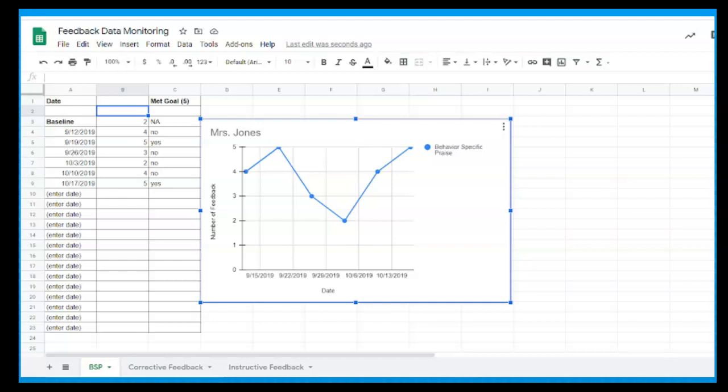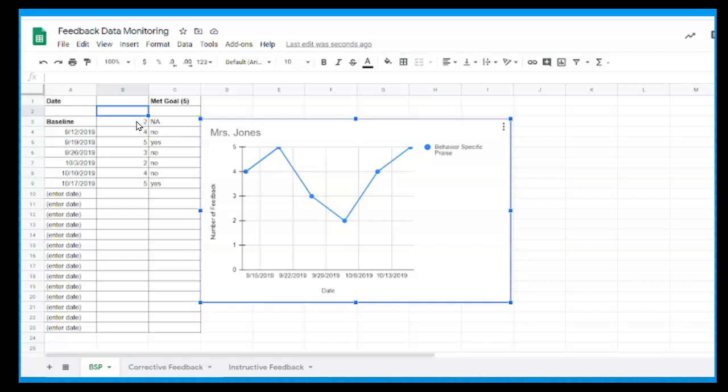So here you see this is actually a Google Sheet that has been created, and on the far left-hand column we have included the baseline data for Miss Jones. As a reminder, baseline is not determined based on one data point.